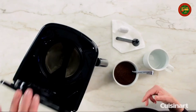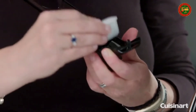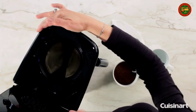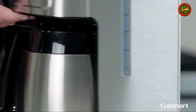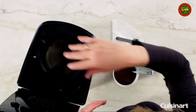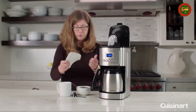This is your lid — I'm going to open it up here. On this side, you have your filter holder. You turn this down like so, prepare your filter and slide it in. This filter removes chlorine taste and odor. Over here is where your water window is. This is your permanent gold tone filter, which comes with your unit — it's completely reusable. You just rinse it off after making coffee and continue to use it. These are your starter pack of paper filters if you prefer to use paper.